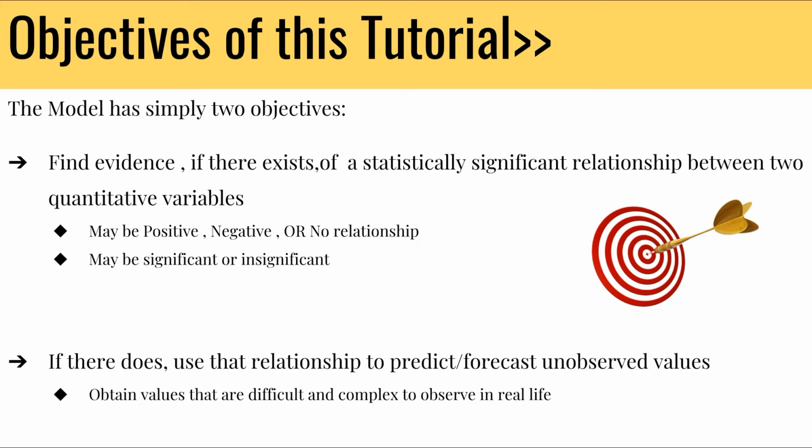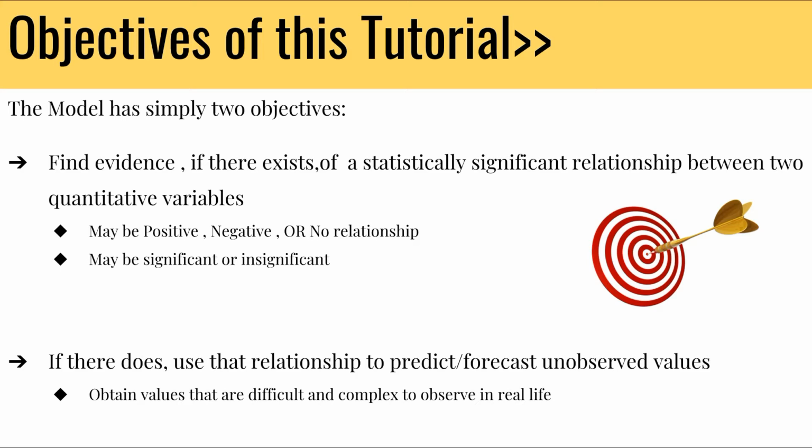We need to observe if there exists a relationship between two variables that we are trying to fit into our model. Now this relationship should be significant, and significant not in common terms, in statistical terms. Statistical significance means that there must exist a very defined relationship between those two variables. There obviously are going to be chances for some errors, but those errors should be minimal.